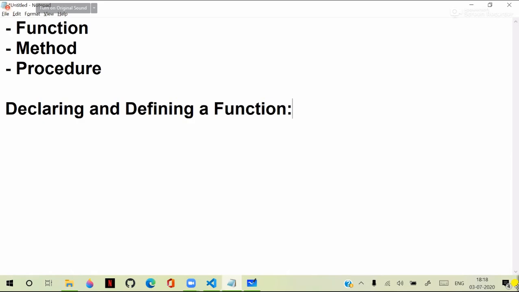How can we declare and define a function? Actually, the function declaration comprises some important points you need to know.